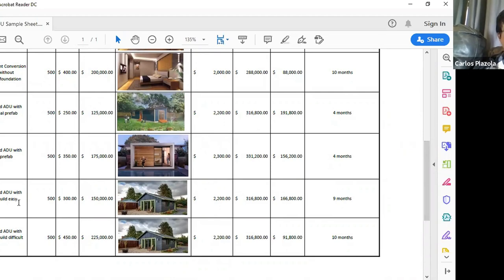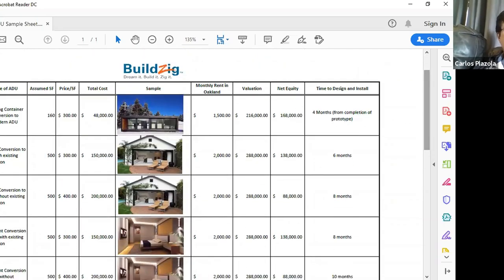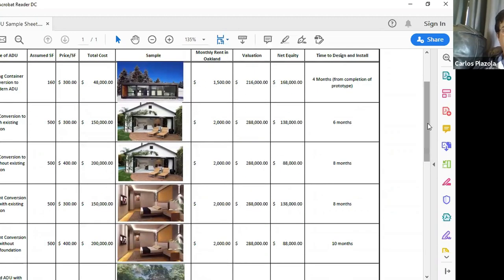And then we have detached ADU that's on site built, regular stick build with easy to access site, level ground versus a slope, difficult to access. And so what we've done here is given you about an approximate price per square foot. And these numbers are hard costs, and it depends on the area, obviously. Los Angeles costs are much cheaper than Bay Area costs, for example. San Diego costs are cheaper than Los Angeles costs, it's more expensive in San Francisco than to build in Oakland.